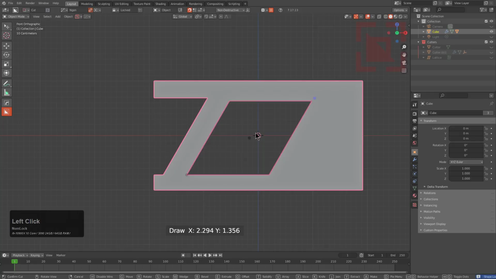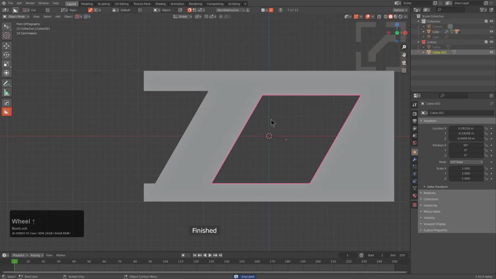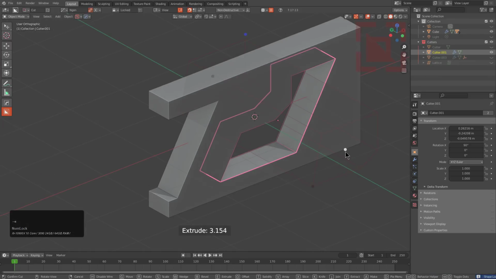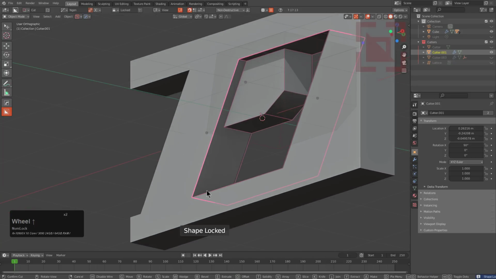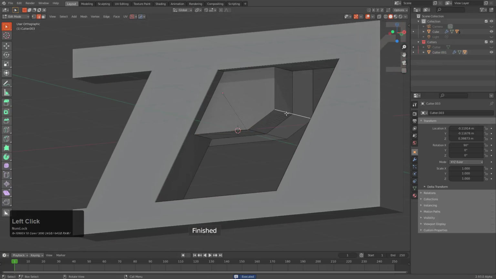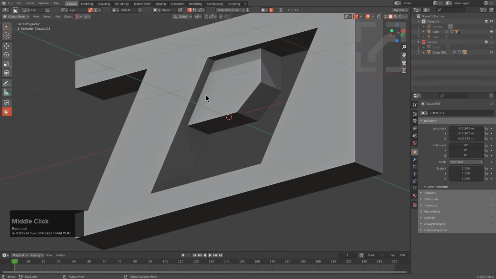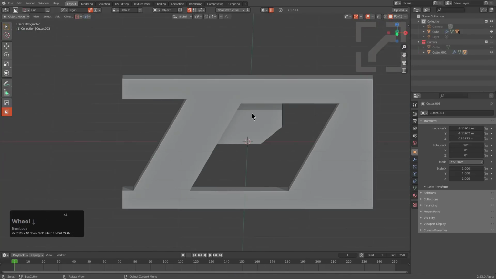And I'll shift it to live, and we'll just move this shape over. With it being live, we can actually just draw in a trigger pattern, and we'll cut this in, but we want to tab it to live and move the cutter in just a little bit. So this one is a cutter that's cutting the main shape, but this cutter that we're working on is actually a cutter that's cutting the cutter itself, affecting the result that we're going to get back from the cutter that's cutting into the mesh. And this is a really interesting way to work in a layered approach when it comes to dealing with Booleans.